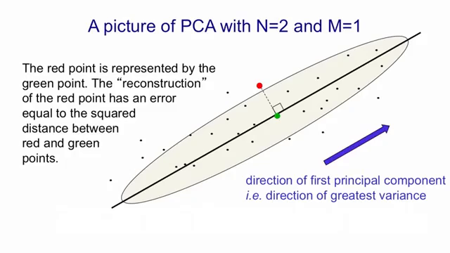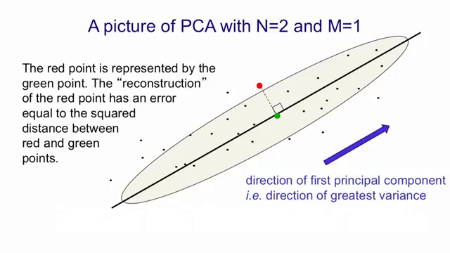So consider two-dimensional data that's distributed according to an elongated Gaussian like this. The ellipse is meant to show a kind of one standard deviation contour of the Gaussian. And consider a data point like that red one. If we used principal components analysis with a single component, that component would be the direction in the data that had the greatest variance. And so to represent the red point, we'd represent how far along that direction it lay. In other words, we'd represent the projection of the red point onto that line, i.e. the green point.